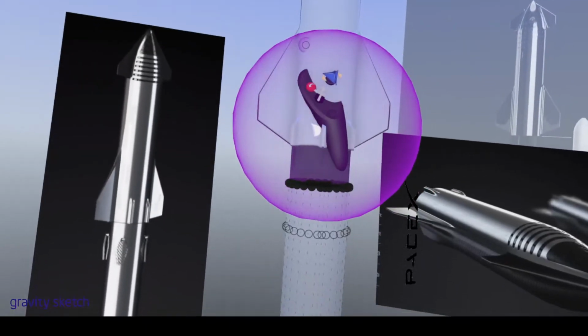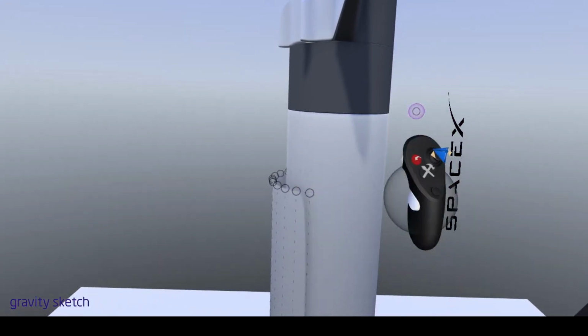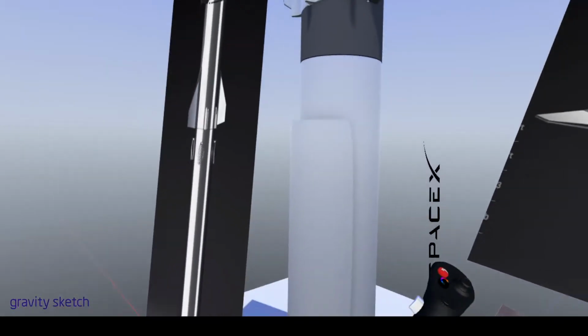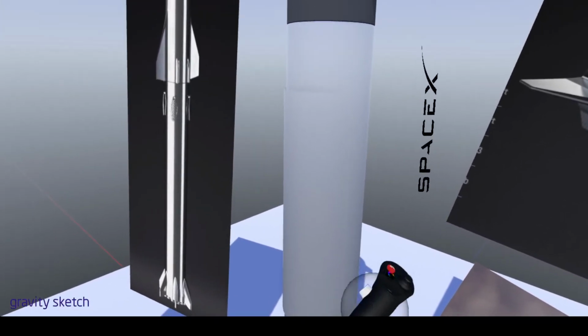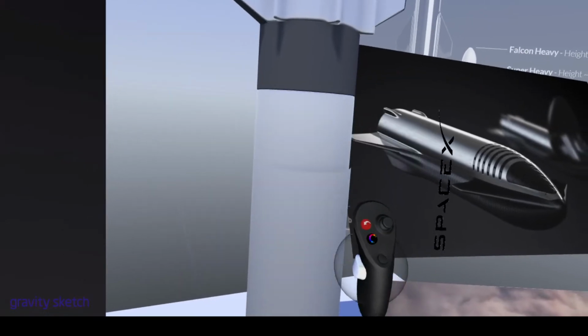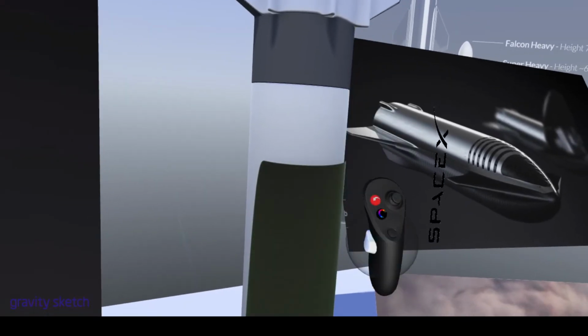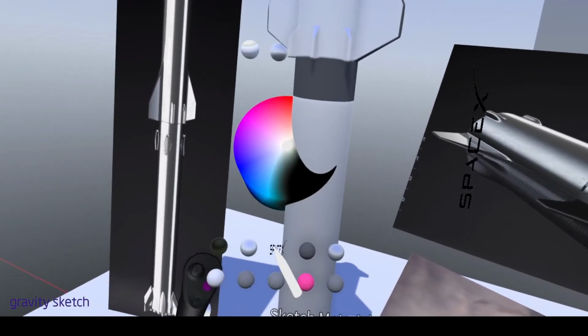Just all of it. Delete it, and then just delete half of it. Okay, so it's the same material. I could even make it a different color, like this color. But I want to apply that SpaceX material to it.